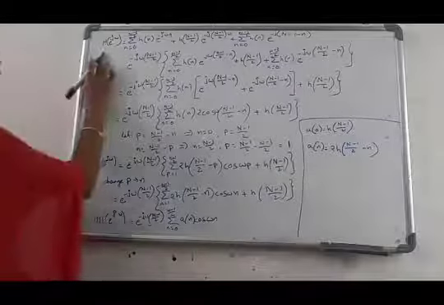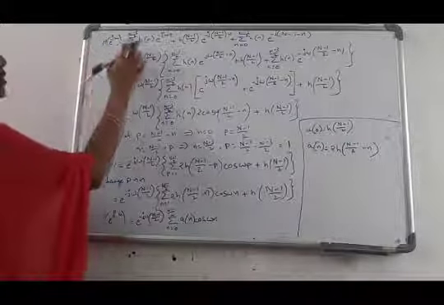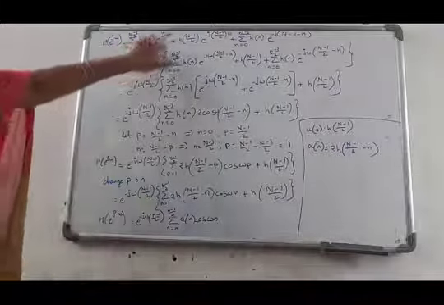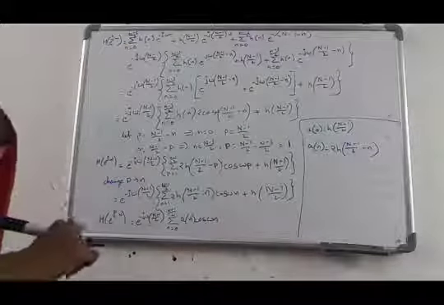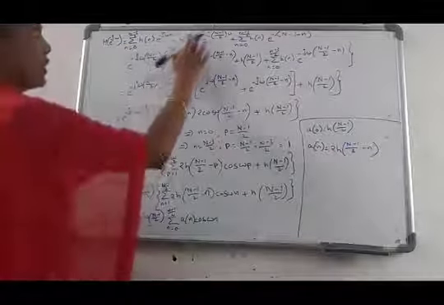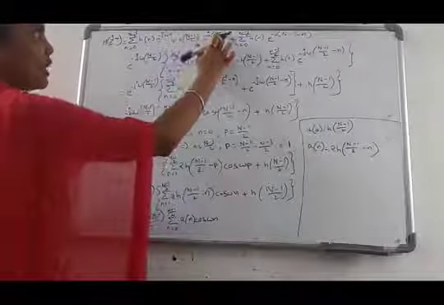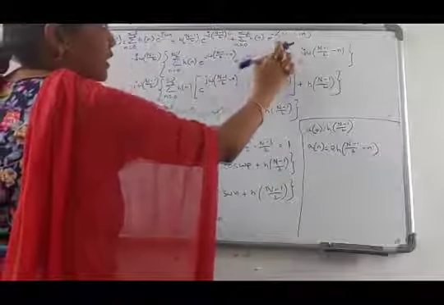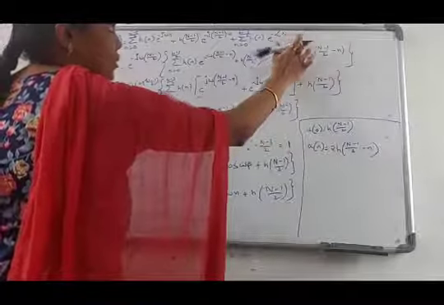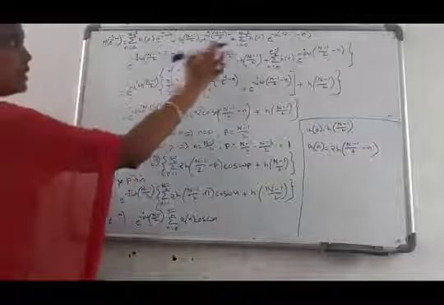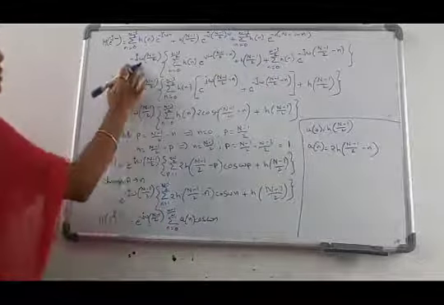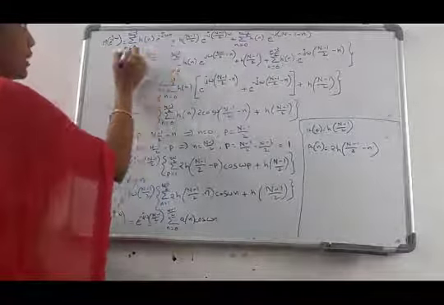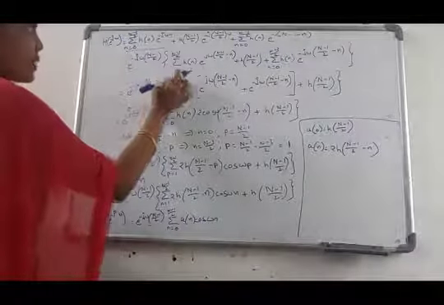Now, H of e power j omega is equal to summation n is equal to 0 to N minus 3 by 2, h of n e power minus j omega n, plus h of N minus 1 minus n e power minus j omega of N minus 1 minus n. So, in place of n, you have to write N minus 1 minus n. Now, in this equation, take e power minus j omega of N minus 1 by 2 common.